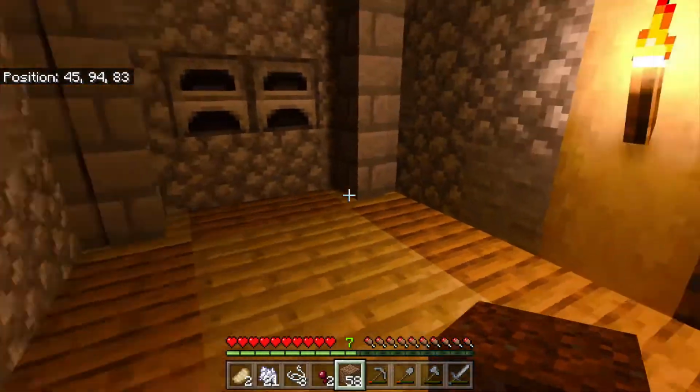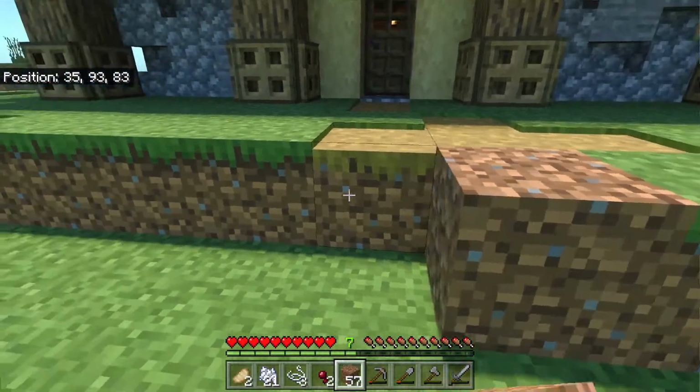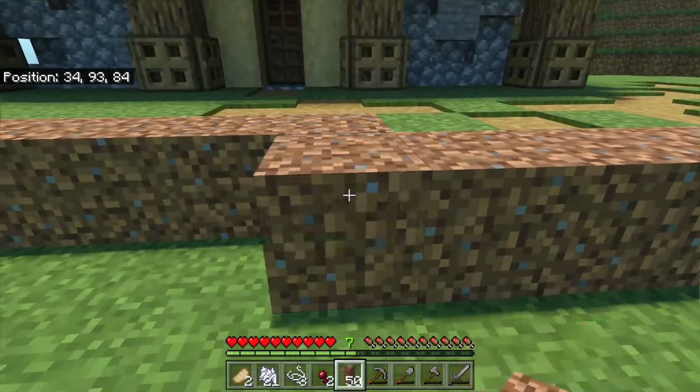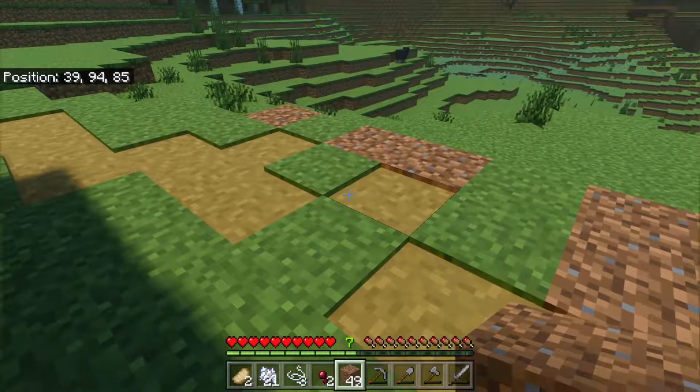So let's get some dirt. Going to put that in front, because right now these path blocks are just right on the edge. So I want to have a little bit more space. So fill that in. Okay, a little bit more. There we go. All right. So now this looks good.